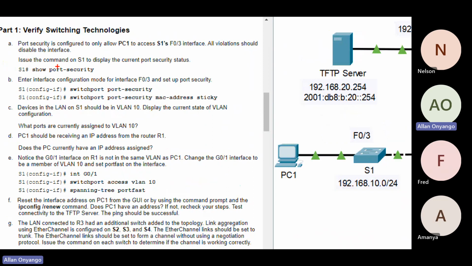So the first instruction: you're told to verify switching technologies. The first one is port security, which we all have studied before. We are told port security is configured to only allow PC1 to access S1's F0/3 interface. All violations should disable that interface. So issue the command on S1 to display the current port security status.